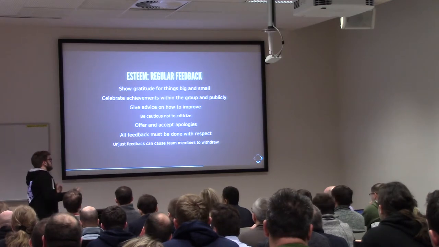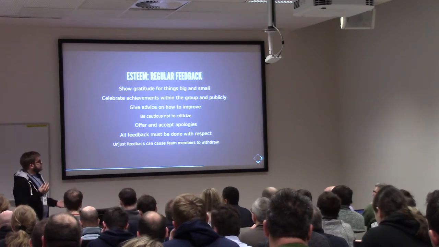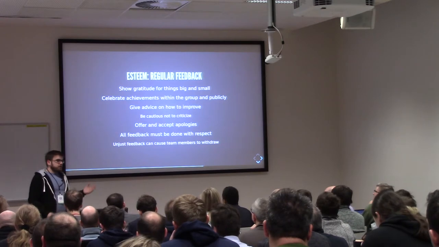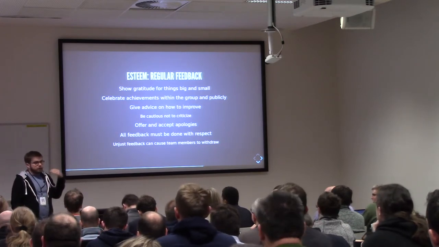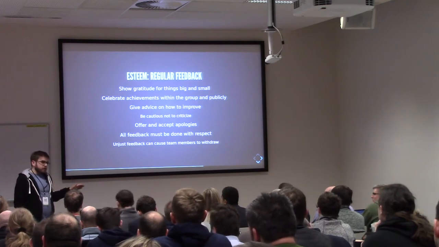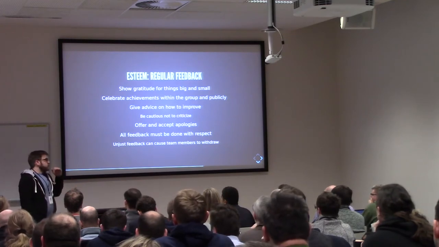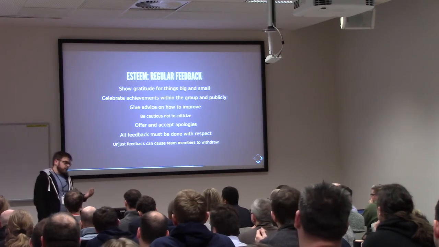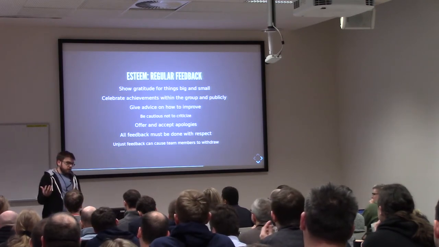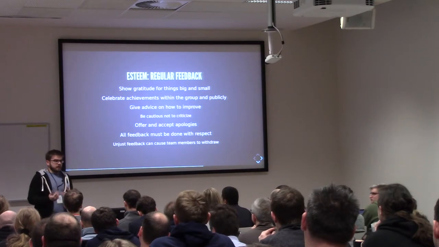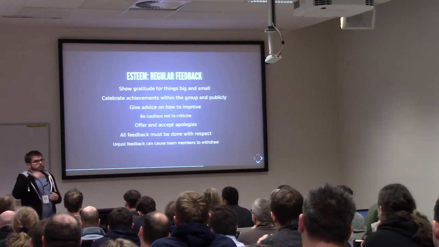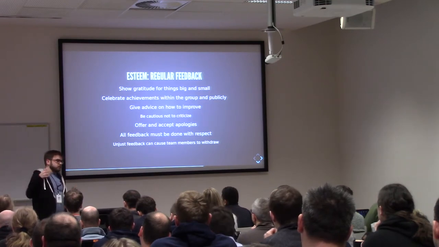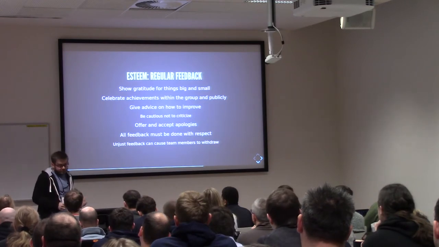The other type of feedback that I think we need to practice is apologies. No one's perfect. We're always going to make mistakes. Sometimes you're going to merge that pull request and it's going to break everything. You should take ownership of that and say you're sorry. Likewise, if you are interacting with somebody who's apologizing for a mistake, you need to accept that apology respectfully as well and move on. No one wants to be reminded of the mistakes they made in the past and have that held over their head as some sort of bad omen.